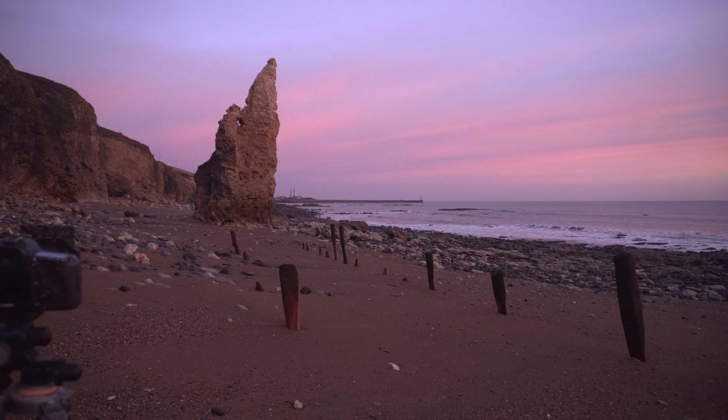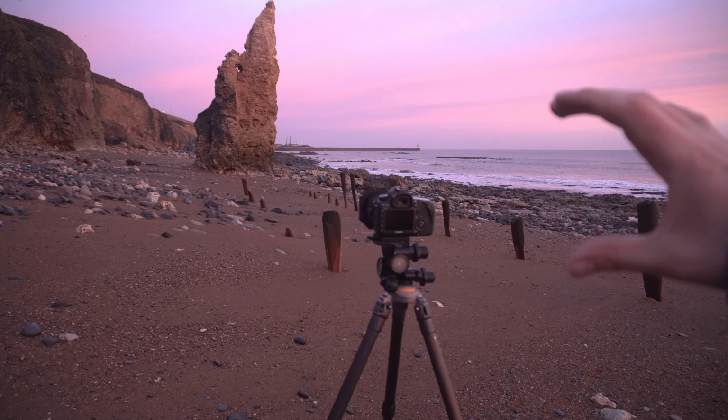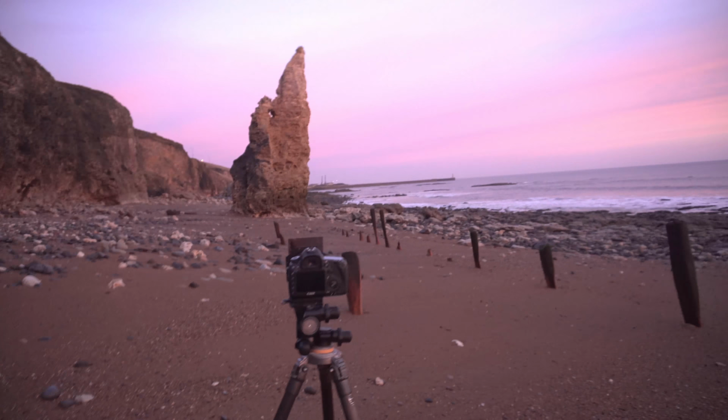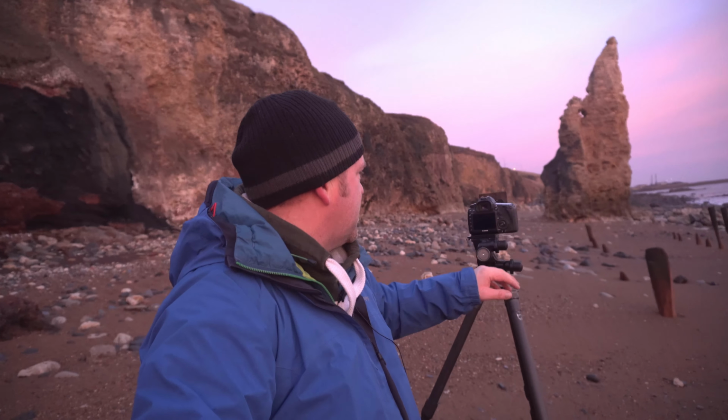And what I'm doing is I'm doing a panorama by shifting. So I'm shooting in landscape format, and I'm shooting two separate frames either side to give me a finished result, which will probably be, it might be 16:9, might be 2:1, that kind of format. And I think it's going to suit this scene really nice. There's just the lovely pinks behind the stack. You can see them just moving across the sky now.